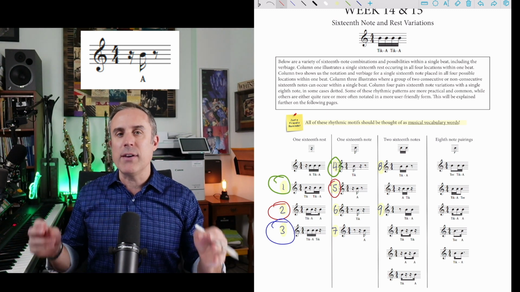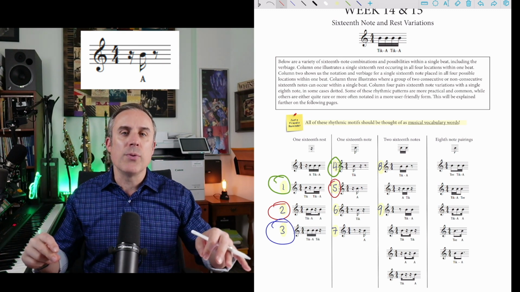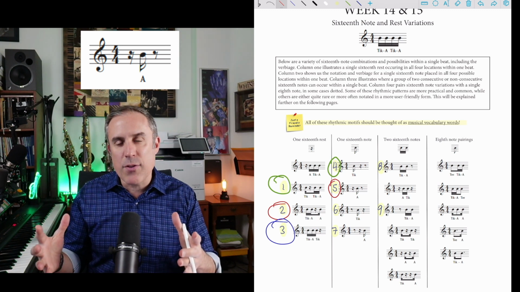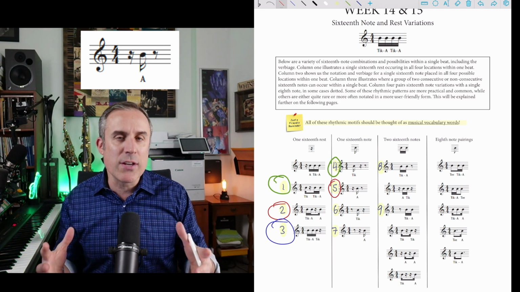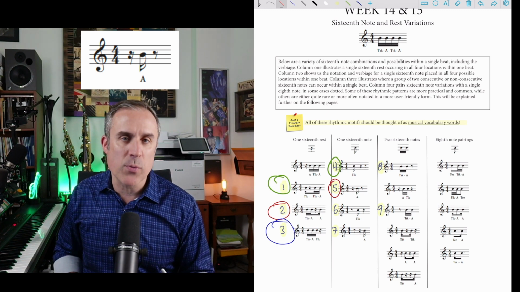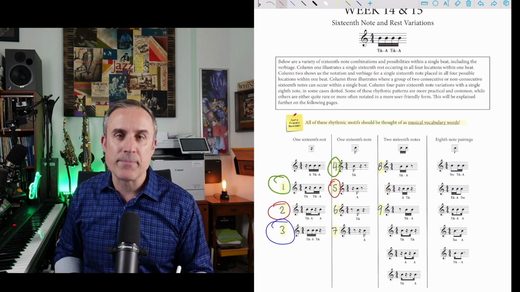It's going to sound like this. 2, 3, 4, ah. 2, 3, 4, ah. So again, it's got that 16th note syncopation, it's just a single note, and it's short. There's really no way to renotate this one either, so you would actually see it like this in the music.